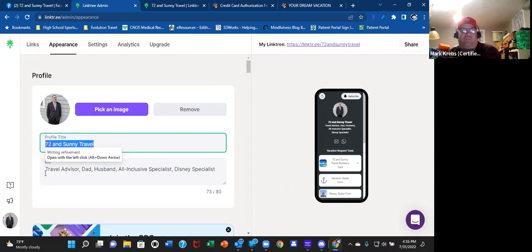All those emojis that you see on Facebook, you can right click on those and save them to your computer, and you can put emojis in between here. I know Erica Gonzalez has a bunch of Disney stuff on here for her emojis because she's a Disney specialist as well. So there are a lot of ways you can customize that bio and make it visually appealing for your clients.